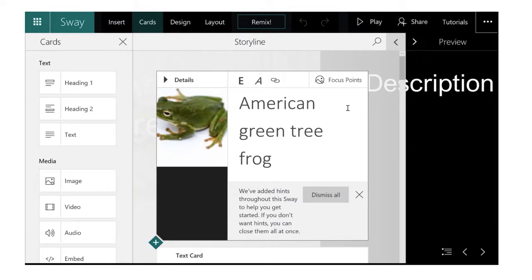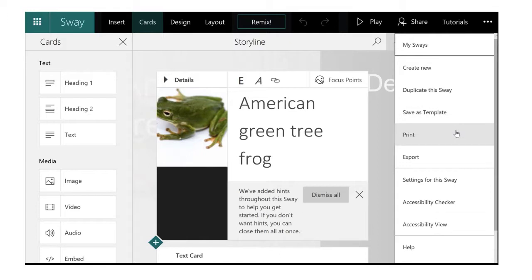Sway just added a new feature that teachers and students have been asking for what seems like forever. Everyone always wants to know what I can do with my Sway. Is it only online? Well, just recently, I can click these three dots in the top right-hand corner, and I have the option to print my Sway. So sometimes students want to take it home and share it with parents when they don't have internet access. This is a way that they can do it, and even perhaps work on it collaboratively to proof it.